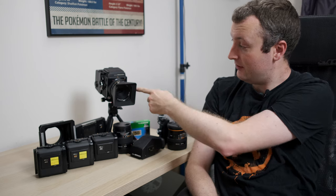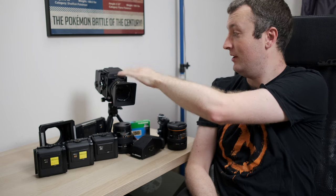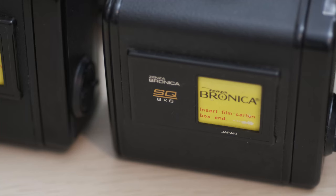When I bought this camera it came with the 80mm PS lens, a lens hood, the waist level finder, and a 120 6x6 back in a kit off eBay from the UK. I actually bought this camera while I was in Vietnam on holiday in 2019, so that while I was on the 16 hours of flying back home the camera would be waiting for me. I also bought it before the Brexit rules kicked in, when you could buy gear from the UK without getting hit on import duty.